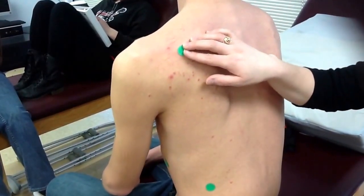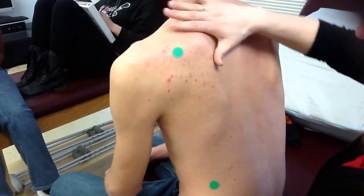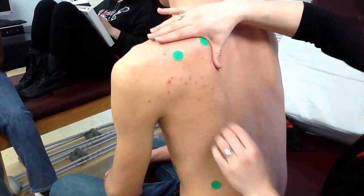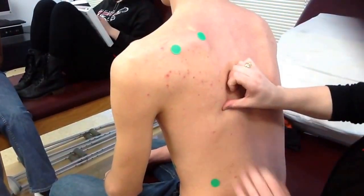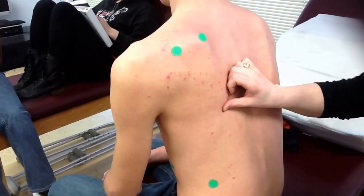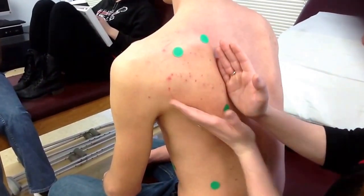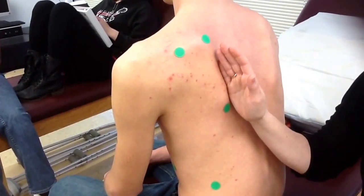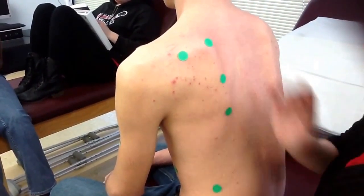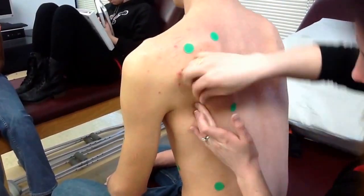Okay, then we have landmarks on the scapula, one being the superior angle. So you can see right here, this is the superior angle of your scapula. Then we have an inferior angle, which you can find down here. And then we have borders. So we have a medial border and a lateral border. Your medial border is an attachment point for your rhomboid muscles, and it sits closer to your spine. And then your lateral border would be the edge of it over here.